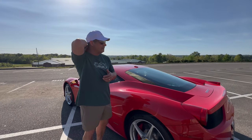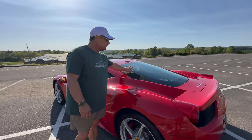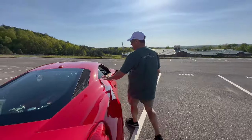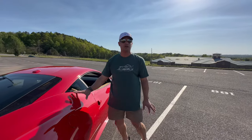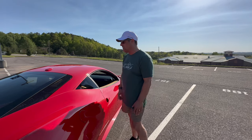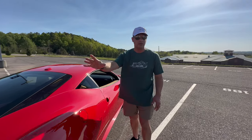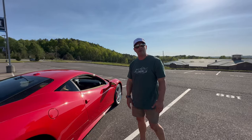This car is also more of an investment vehicle for me. I believe these cars are going to do nothing but rise in value — I think they're at or near their bottom, probably hit their bottom a couple of years ago and they're on their way up. The 4.5-liter naturally aspirated motor is very nice. The car also has full PPF, but the problem is it was applied in 2010 when the car was sold. I'm in the process of taking all the PPF off and getting new PPF applied — the longer we wait, the more it concerns me, so we're going to get a PPF shop here in the Birmingham area to do the install.